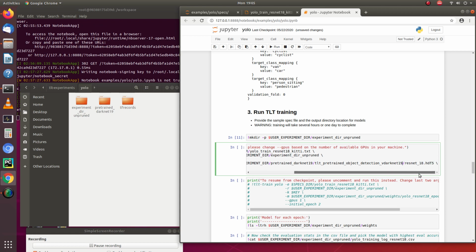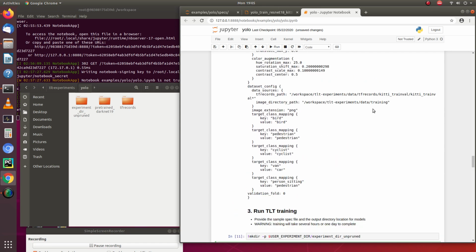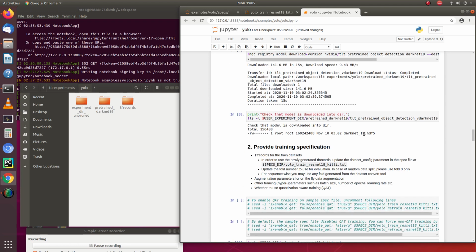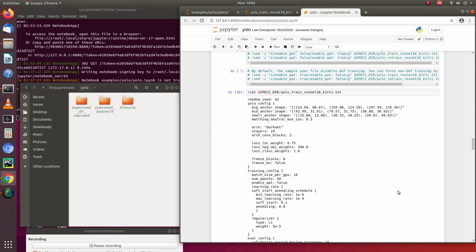And then this is Darknet 19. Let's see, is that right? Darknet 19. Let's go up here and look.